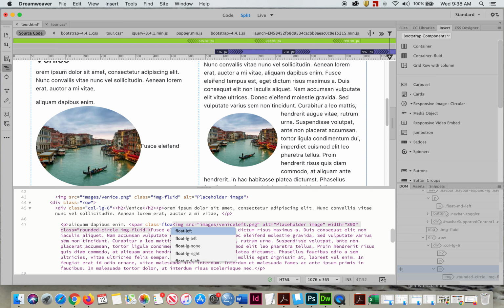See, they're coming up. Float dash right. See, it's coming up. Okay, so it exists. I forgot to put those in the quotes. Quote. Quote. All right.